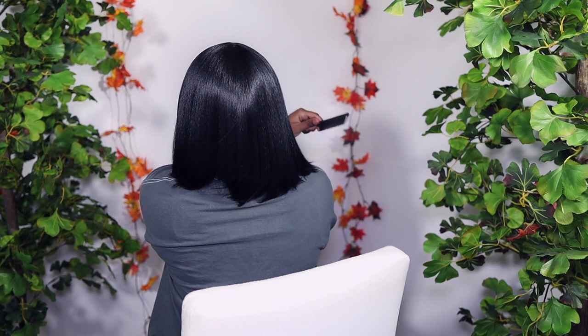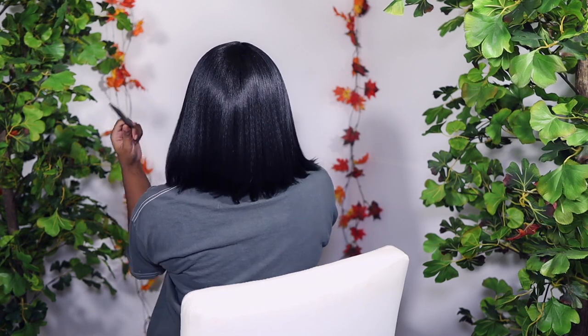So y'all, look at this. This looks like a fresh install. This looks like I literally came out of a salon chair, and baby, for less than $50. What? Are you kidding me? Who's funny to tell me anything? I tried the best to get the back of the head, y'all, but it's only me. So this is all I got.